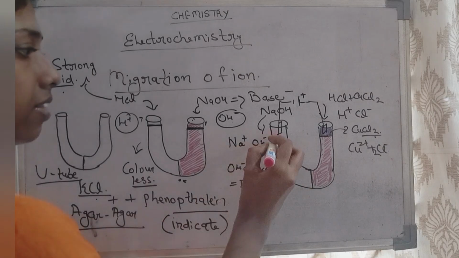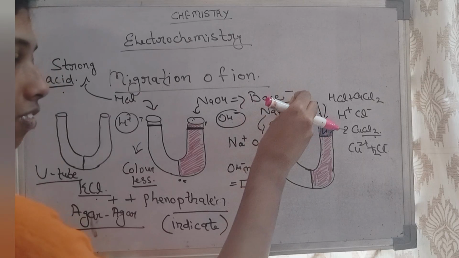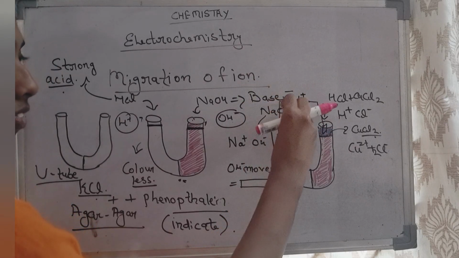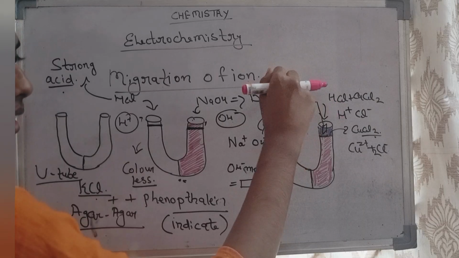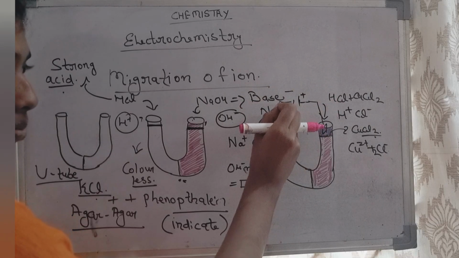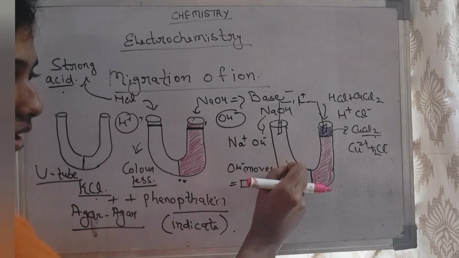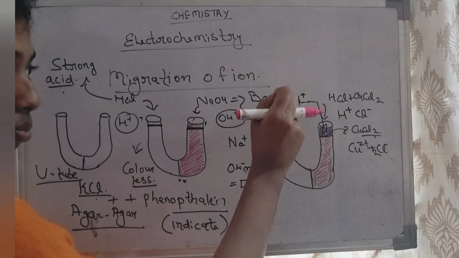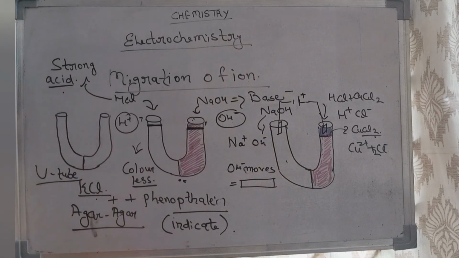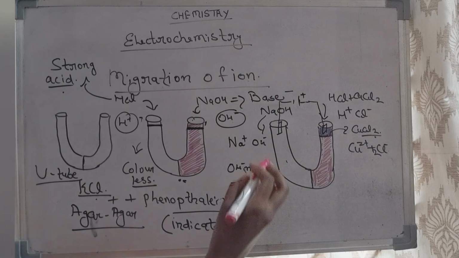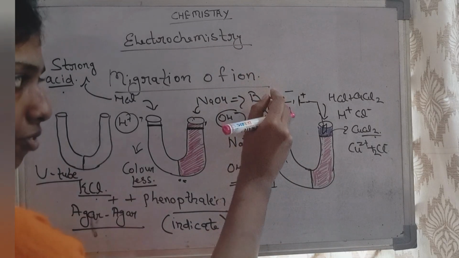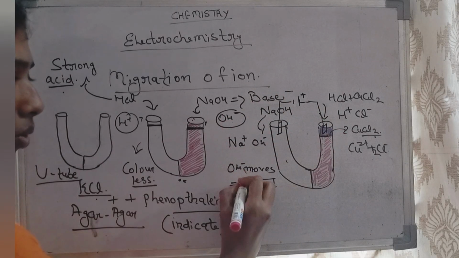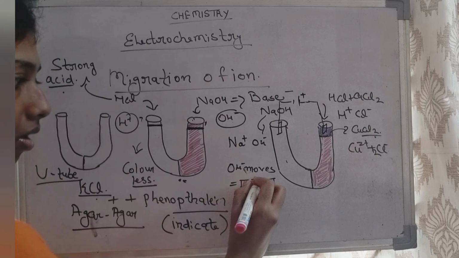All of a sudden you will see, because the OH negative is poured from the top of the container, from the top of the container the OH negative starts moving, and then gradually it will reach up to there. And when the movement of ions is there, you will get the current also in the electrolytic conductor. So when the OH negative moves from there to there, it will give you the pink color.